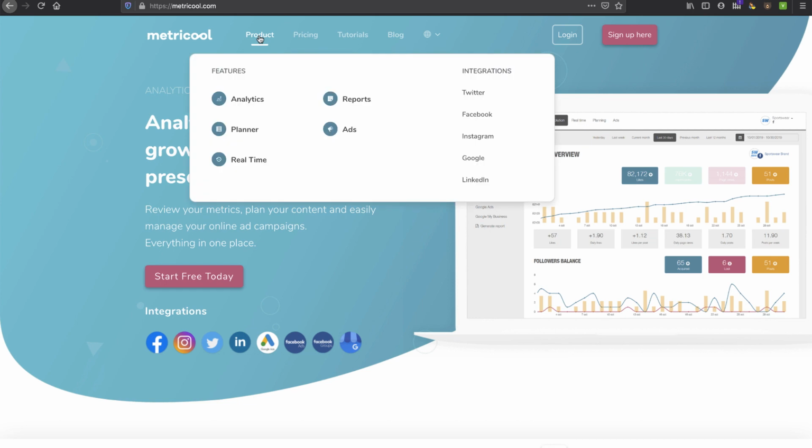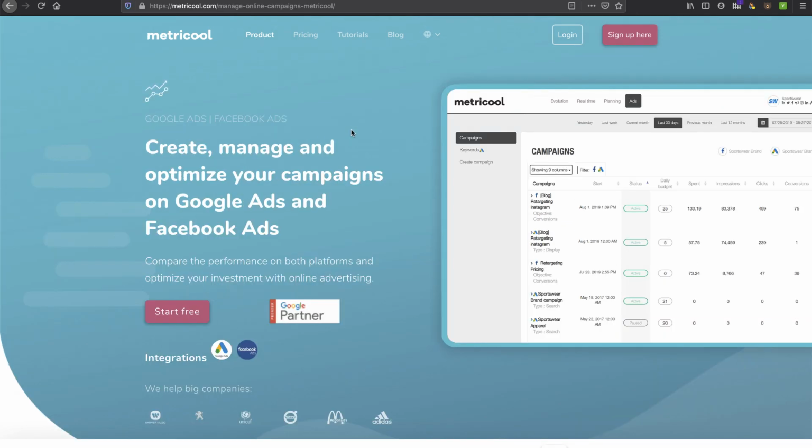So in addition to all that, you'll see that it's got the ability to, within its platform, allow you to create, manage and optimize your Google and Facebook ads. And that's pretty cool. I've looked at some other tools that do Facebook ads, and other tools that do Google ad optimization, like Adzula, for example. The Facebook ad creator that we've looked at in the past was thecampaignmaker.com. And of course, for social media posting, we use socialbee.io, I believe. This looks like it just combines all those platforms into one.